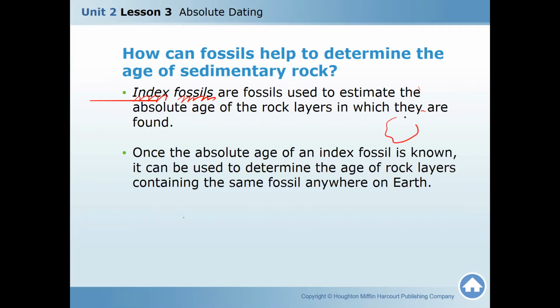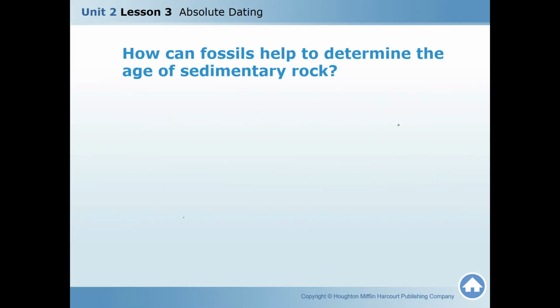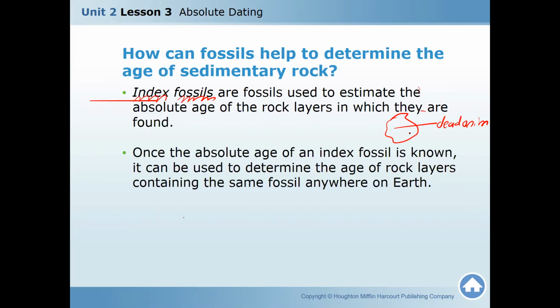Simple, like I have a rock, I have some animal here, a dead animal. The leftover, maybe the bones. I take those bones. Maybe it's a fish, or some dead plant. And then I go to my lab and I see the age of that animal. By that, I can know that this animal existed in this year, because by testing in the lab, they say how old the animal is.